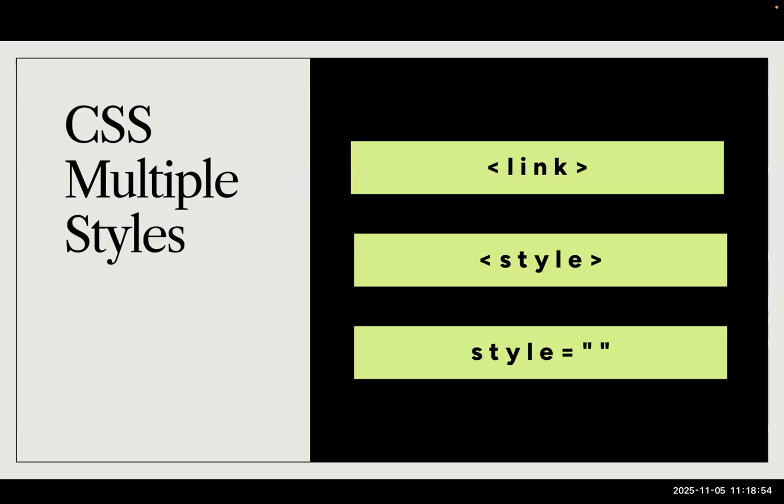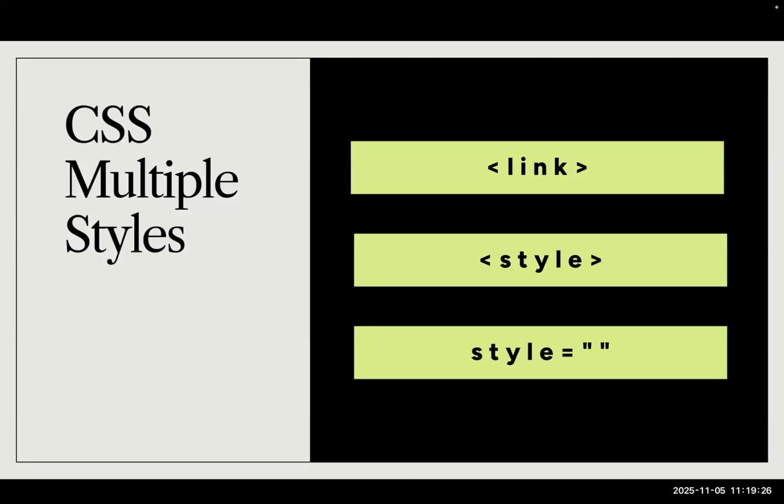There are 3 ways to add CSS to your HTML. This first one is going to be the one that we mostly do, where we use a link in our HTML page to link to a CSS document. And then it'll just take all of that CSS and apply it to that HTML page. This is how you use one CSS document with multiple HTML pages. You just have to put the link in for each one.